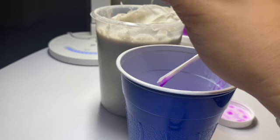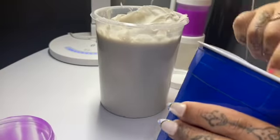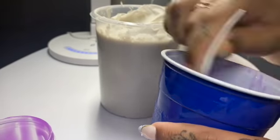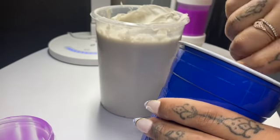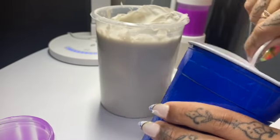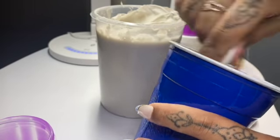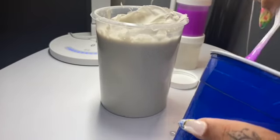Every last drop counts. No, not really. It doesn't make a huge difference. So here I'm just mixing for 2 minutes about, give or take. This is sped up, so I don't know, don't make a liar of me. But I mixed it until there was no clear streaking into the purple, and I figured, hey, that's good enough. And be careful, because as you're mixing, it does start to get thick. So I would just mix it until it's all incorporated by eye, and then start pouring it as soon as you can.